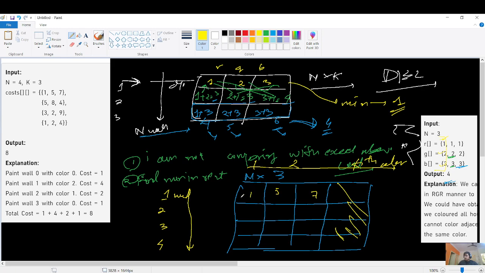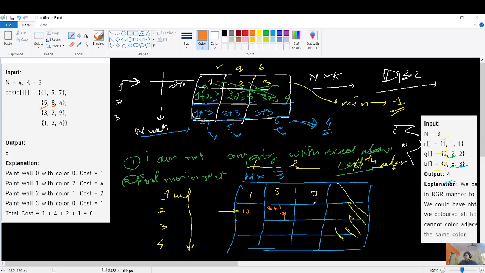So what I have to do, if I have chosen the first color, I'm starting from this point, let's say, then the next filling of the matrix will be from the first row. So if I am taking this one, the current color is pointing to 5, right? So I will say 5 plus the minimum of the remaining, that is 5 plus 5, that is 10. So let me write it directly as 10. Similarly, the second color is pointing to 8, so I will take 8 and then I will take the minimum of 1 and 7, it will be 1, right? So it will be pointing to what?